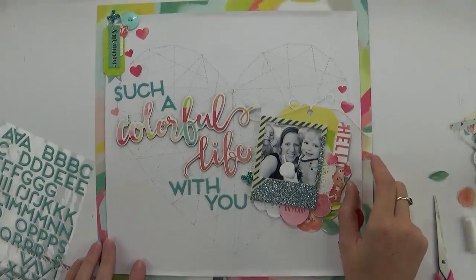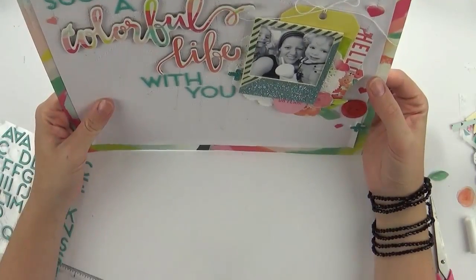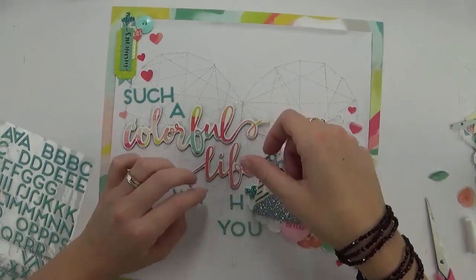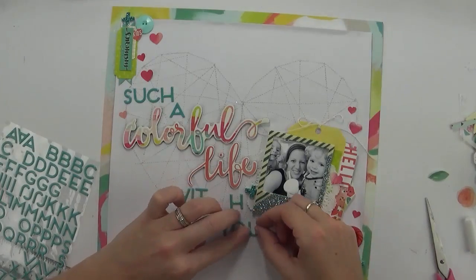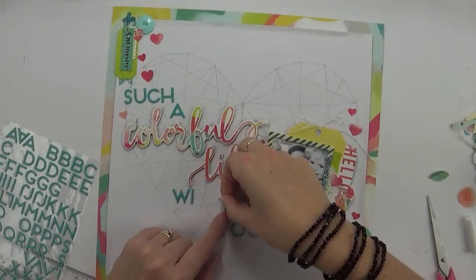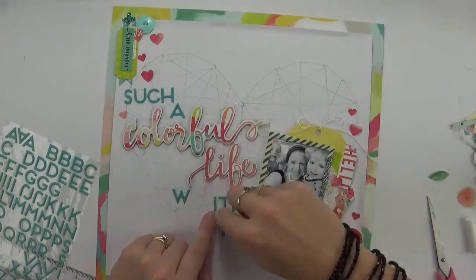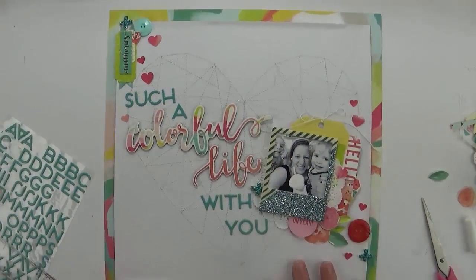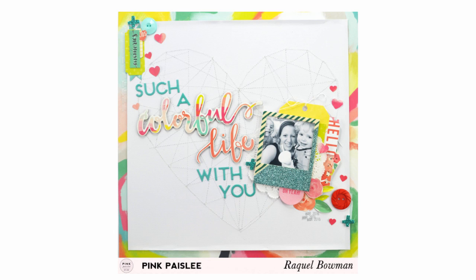And yeah, I just kept moving them around until I felt like it worked. So yeah, moving again. It was a little bit frustrating, and I also wanted to keep them on sort of flowing on a similar angle as the such a on the page. And that's my finished layout.